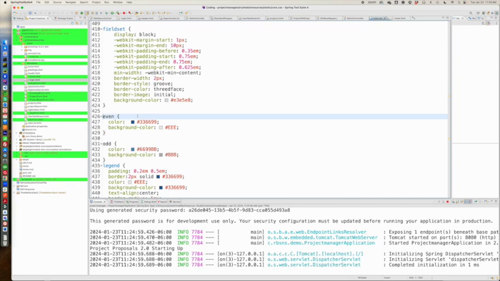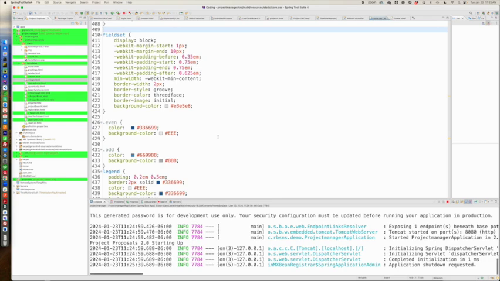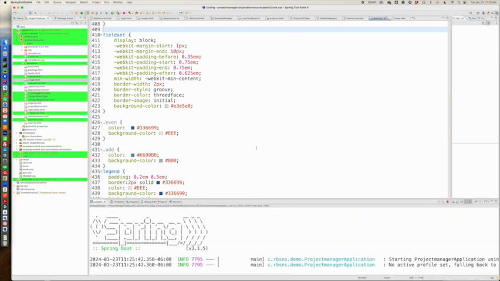So let's go back, because I probably need to do dot even and dot odd, because those are class names. If it's a tag, I can do it without, it's just the name. But if it is a class, which I forgot to mention, it has to be prefixed with a dot.